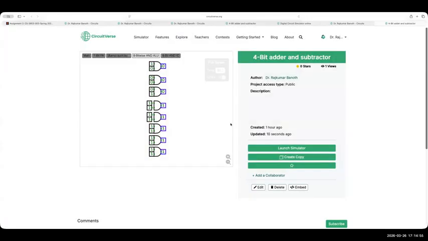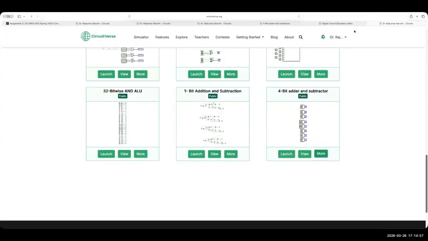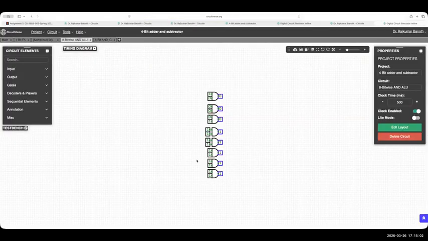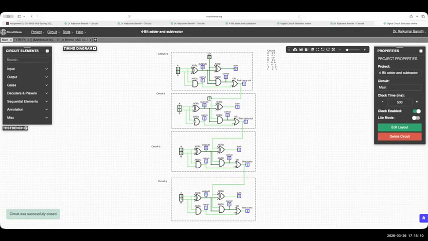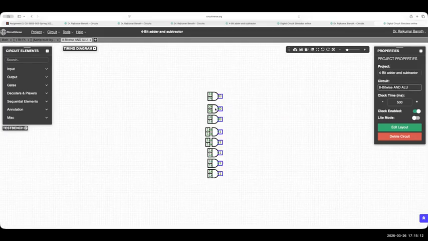Let me go back to this. So first we create this one, right? We arrange this. We create these 8-bit AND gates, then click on the plus symbol here.